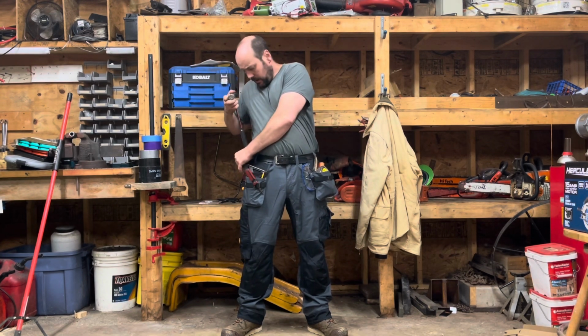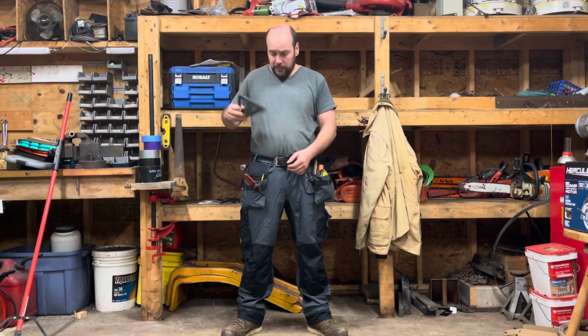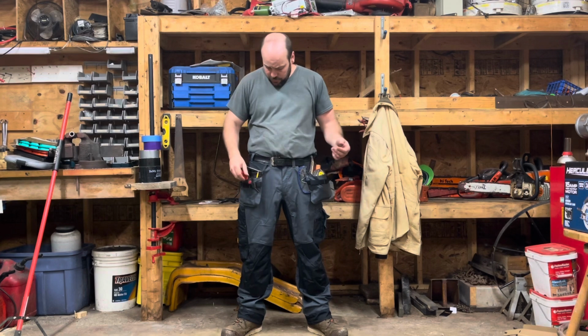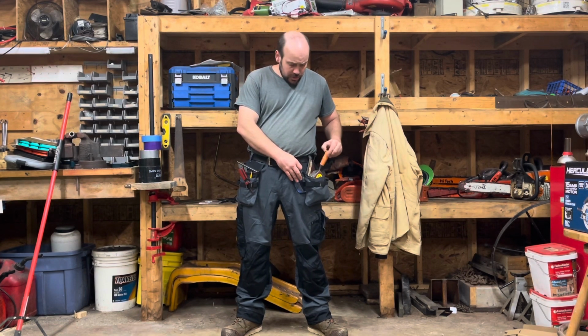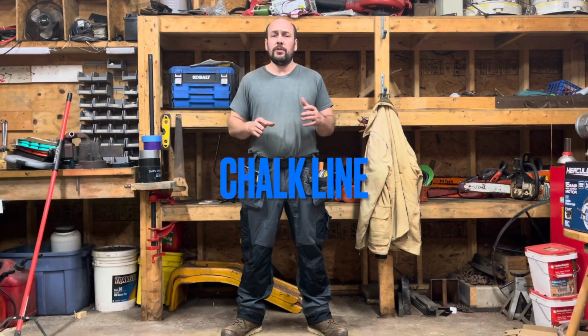Carpenters wear them day in, day out. I know I wore them day in, day out for years and years, about 20 years. And these pants basically replicate having a tool belt all the time. There's certain tools carpenters always need at hand. That's gonna be hammers, speed squares, wrenches to tighten up your gun fittings, screwdrivers, pencils, tape measures, chisels, safety glasses. There's just certain tools you wanna have nearby that you always, always use, you know, multiple times a day.